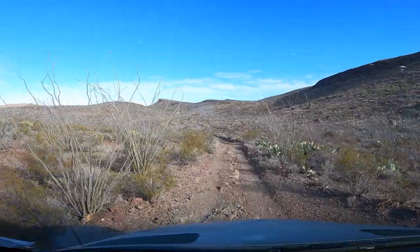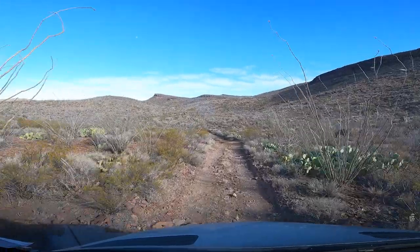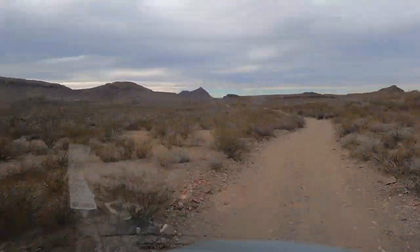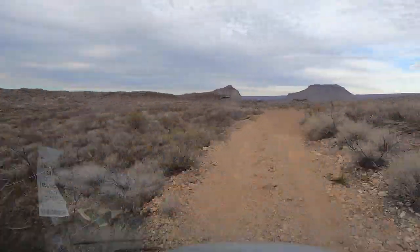I always think it's probably better to not destroy my van in the process of finding one night's place to camp. Live to tell, live to play another day. So I think we're gonna just play it safe today, and we've had a great 4x4 run out here on this road, and it's actually getting pretty rough, especially for a big van. We'll go on over and see what else is available.